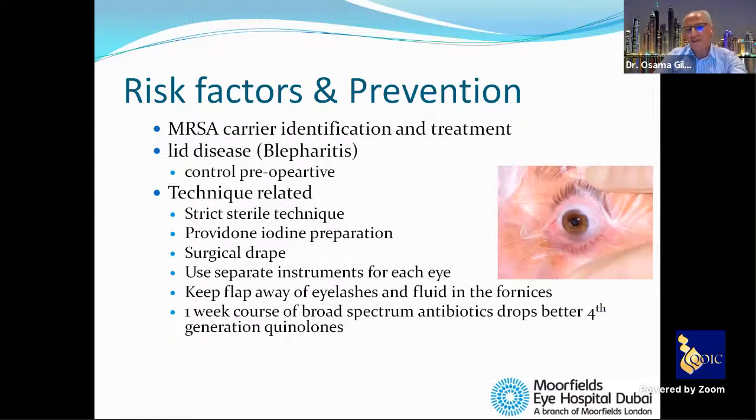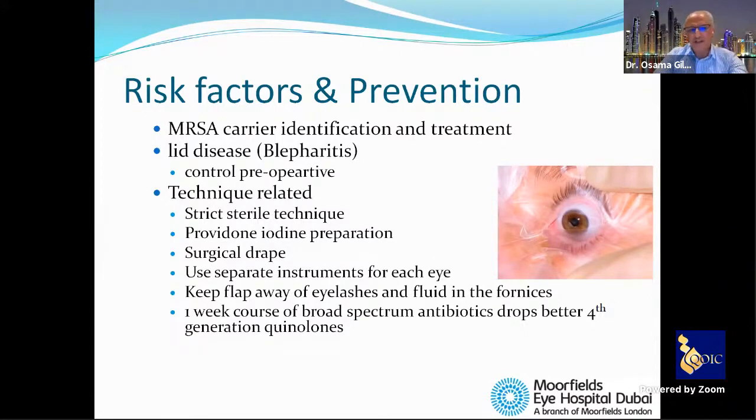I think prevention is very important, because a patient coming for laser surgery wants to improve their vision. The last thing you want is an infection, because that can cause a very serious problem for this patient. Any loss of vision is a problem. MRSA, as we say, is increased, and nowadays it's better to identify the carrier and treat them before. Anyone who has blepharitis, you need to treat that.